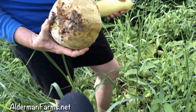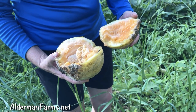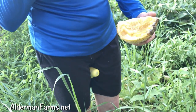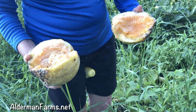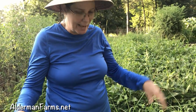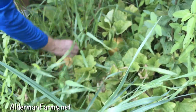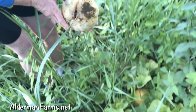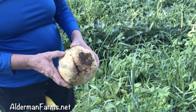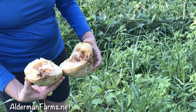And I've got a basket at home that's like this. Look at that. That's that pinching bug. It smells good, but I'm telling you, these weren't here 2 days ago. I picked a basket full and they're just dripping because I haven't done them yet. Water's going all over the floor from them. And we think because we've got so much rain, and also when we were irrigating, we didn't think to turn the irrigation off to them. So we think that this is a problem of too much moisture.